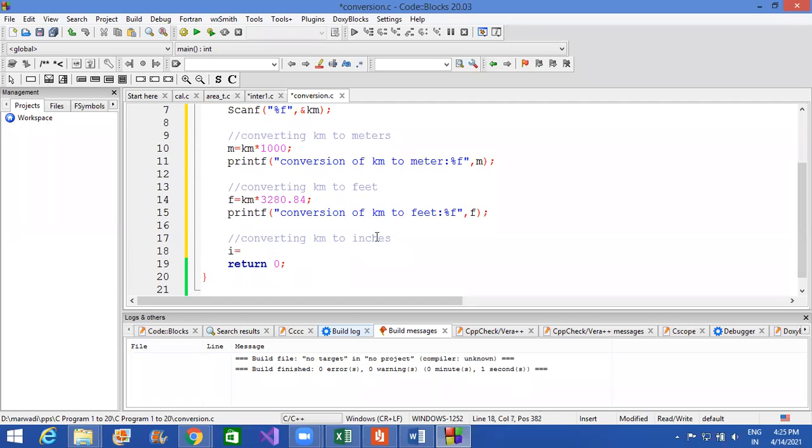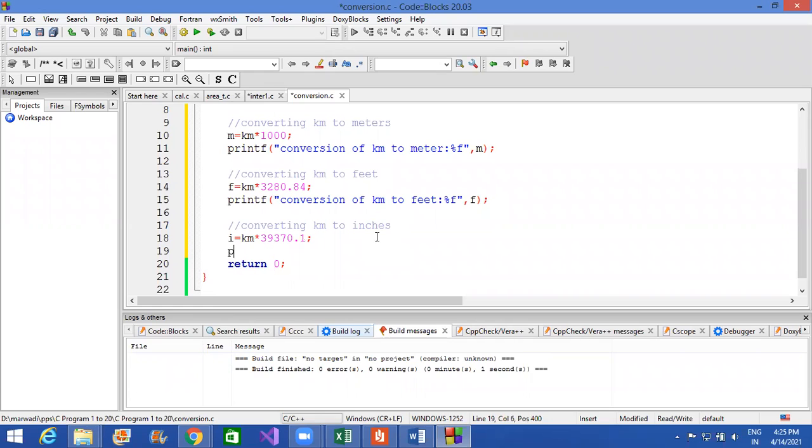So i is equal to kilometer into 39370.1. So printing that conversion. I hope everyone is clear with the syntax and the program I'm writing.